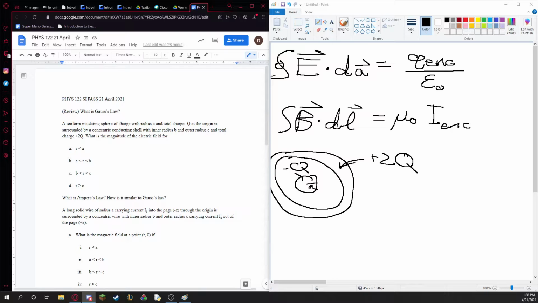Exactly. And we get that formula, we can actually derive that from Gauss's law. But, you know, we've already done that in the past, but you're right. So we just use E is equal to K times Q enclosed over R squared. The total enclosed charge is just plus 1Q, right?